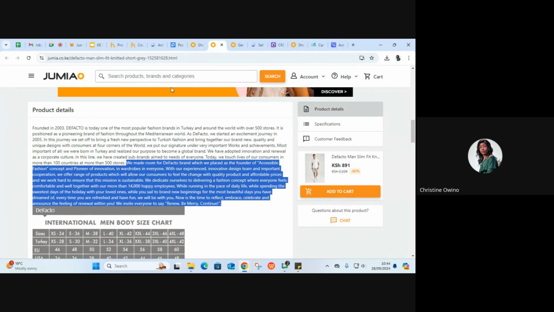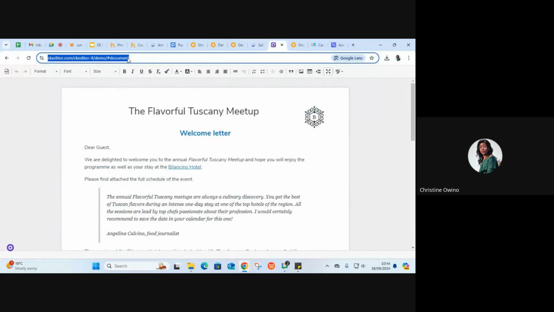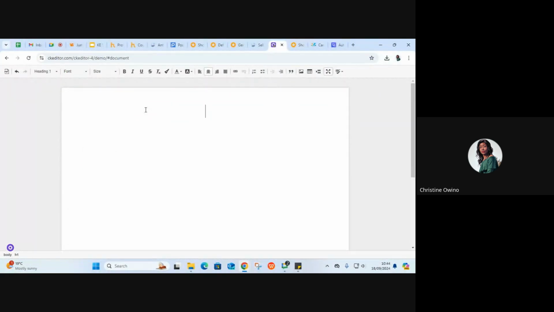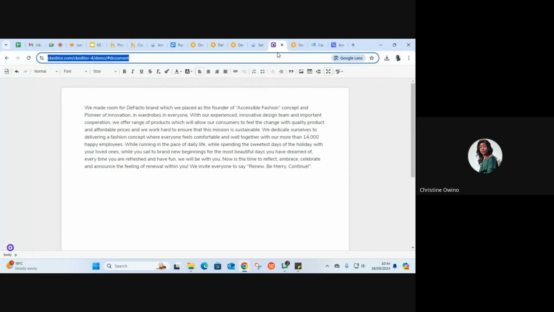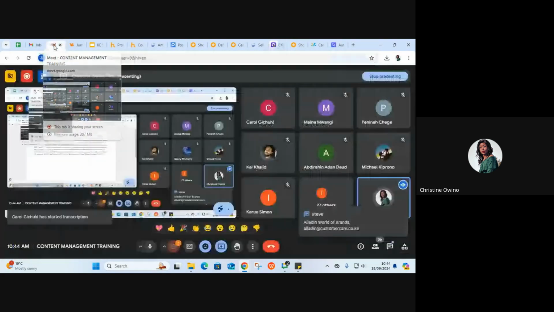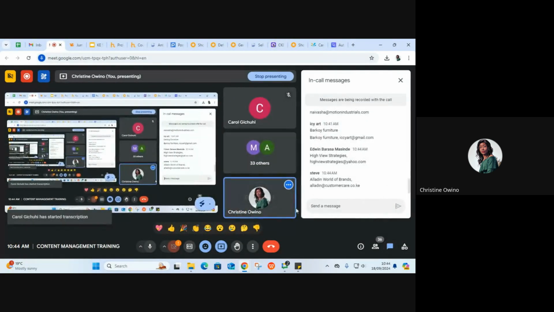Then we also have this tool called CK Editor. Let me share it on the chat. We use it to first edit the descriptions there. Then we copy whatever is here onto Vendor Center.